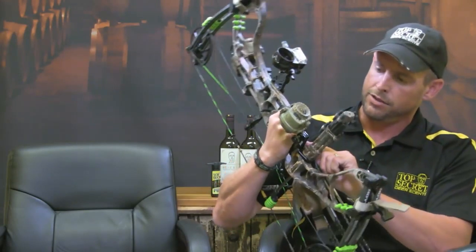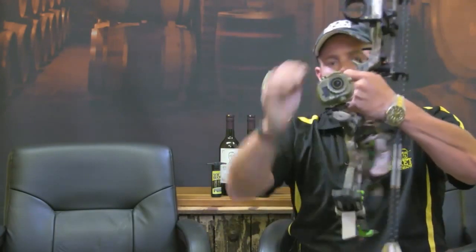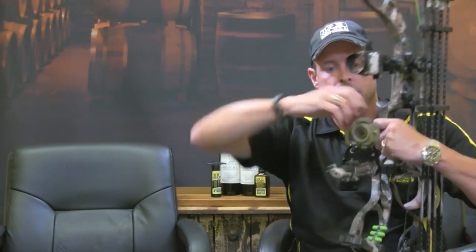It's an XL Spy Point game camera. It mounts right on the stabilizer of your bow. See, it mounts just like that. It's pretty neat. You just open this up and the camera pops out of it. So let's say you go hunting, you shoot a buck, you get it on video right here. Well, now you get down from the tree and you go blood trailing. You can fold it open, take the little camera out, attach it to an attachment that comes with it to go on your head or your hat, and then you can video the blood trail and finding the deer. And then this stays on your bow, so it's really nice.